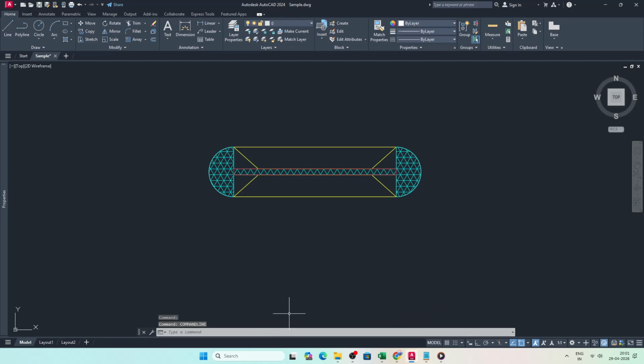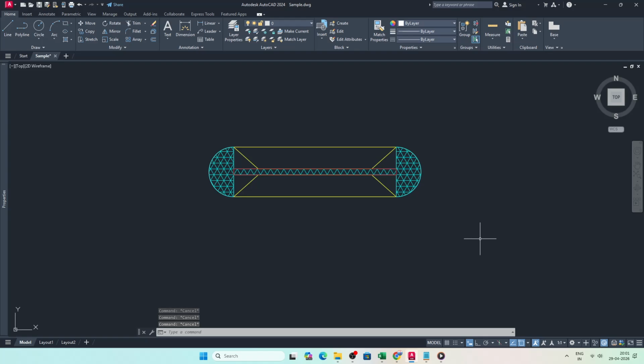Next, if you can type commands but the text only shows up in the bottom bar and not next to your cursor, you likely have dynamic input turned off. Press F12 to toggle dynamic input. When it's on, you'll see prompts and dimensions right where your mouse is, which speeds up input and reduces eye travel. On some laptops you may need to hold the FN key with F12, depending on your keyboard settings.